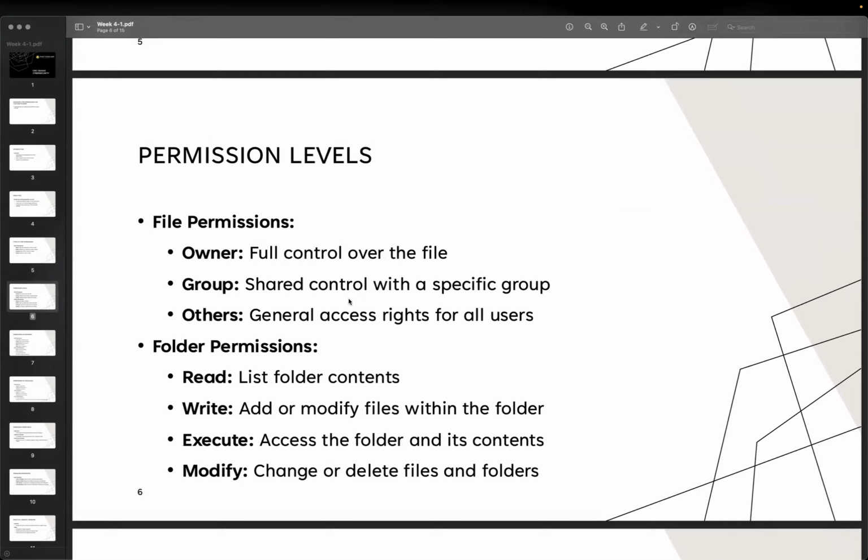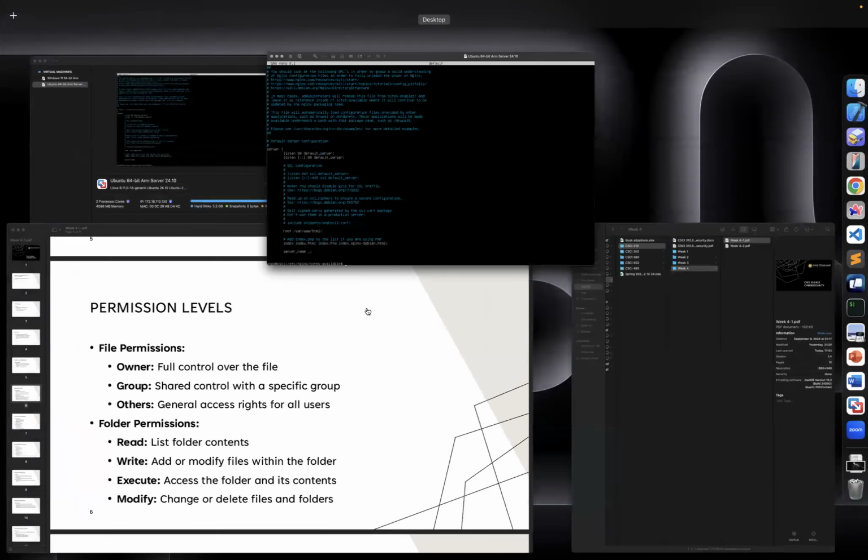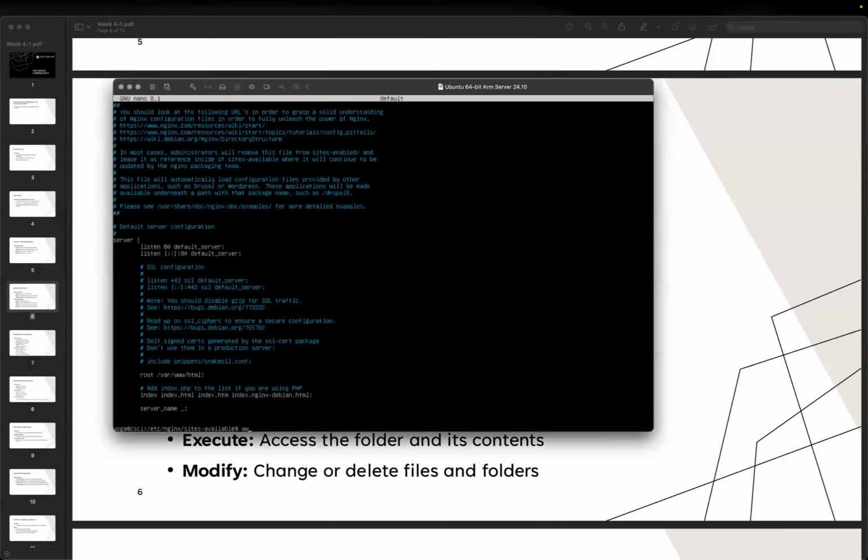Okay. And group, they will share the control with a specific group. Pretty common, you will see there's a group called www-data. A lot you will see.